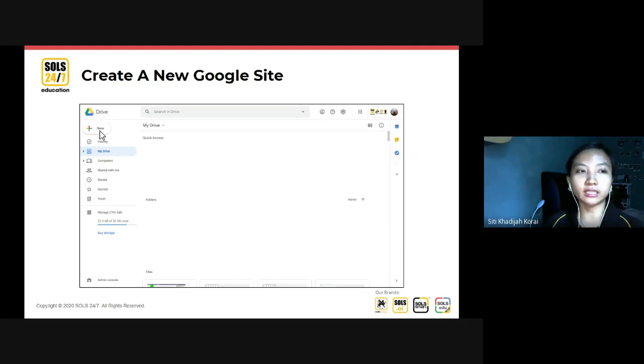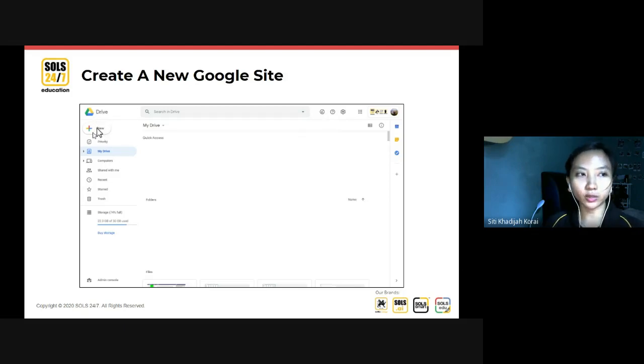So I will suggest you create the Google site straight from your Drive. Just open up your Drive and create any folder if you want to, or if you already have a folder that you want to start creating the site in, you can use that folder as well.